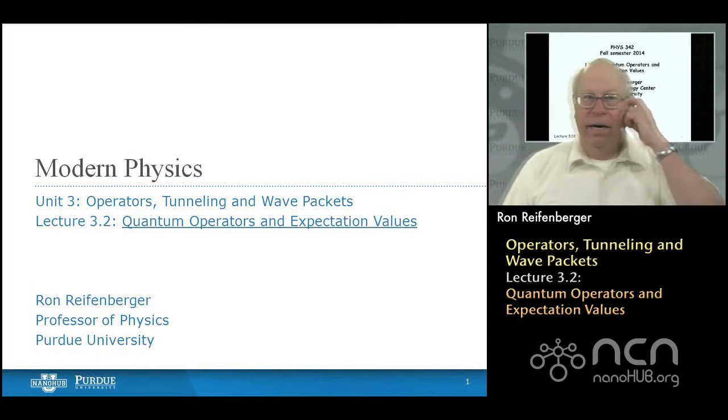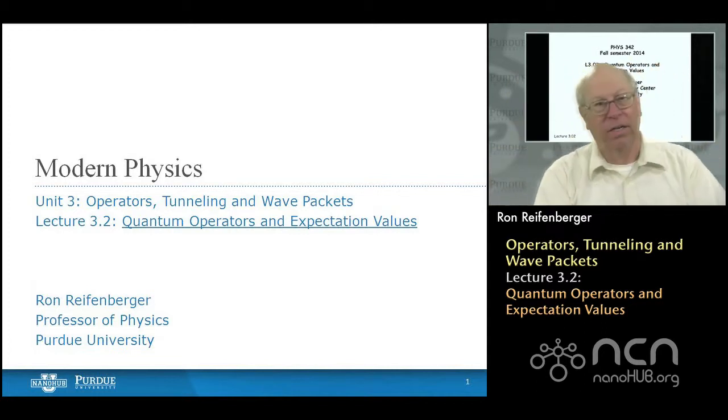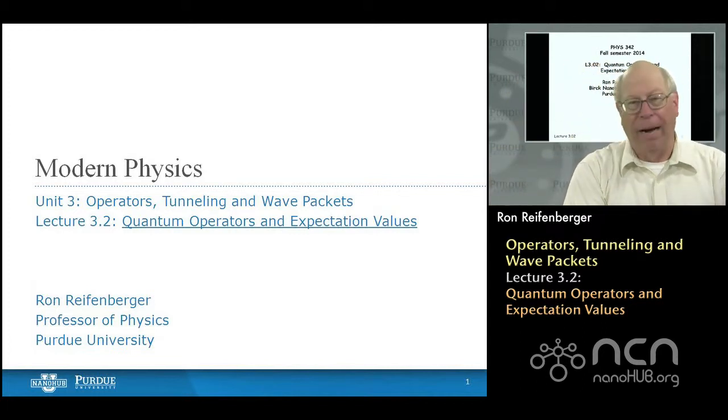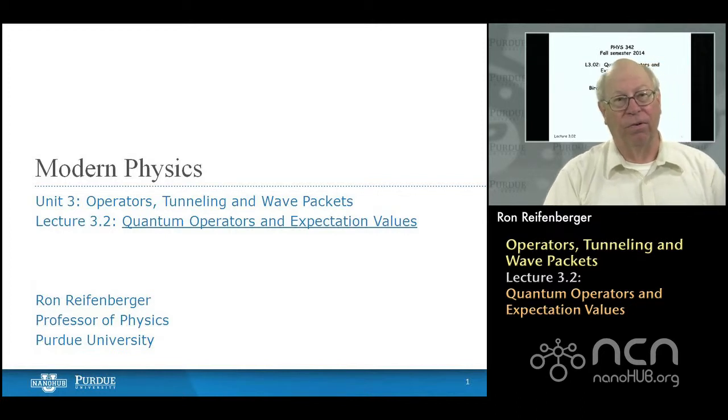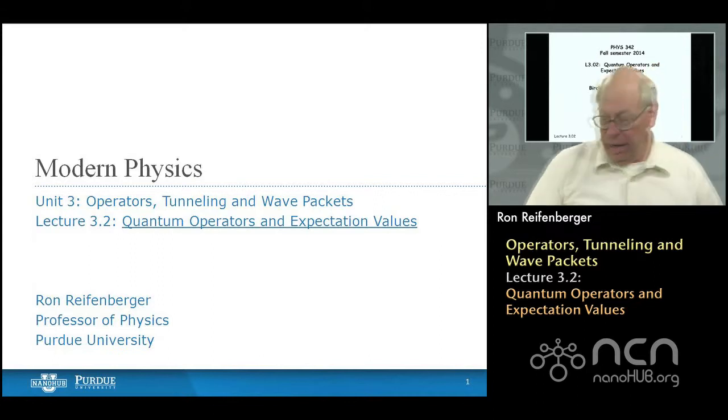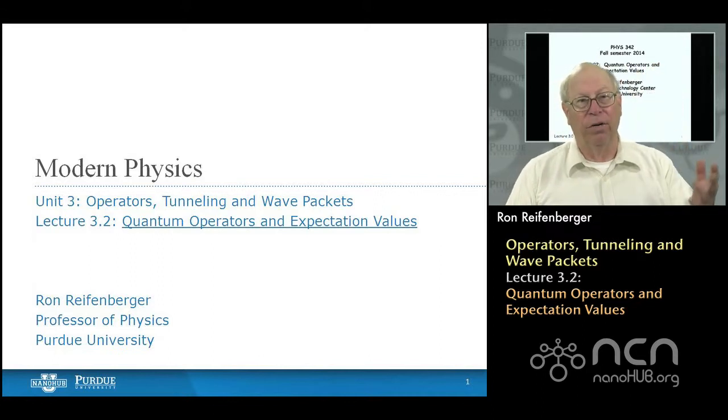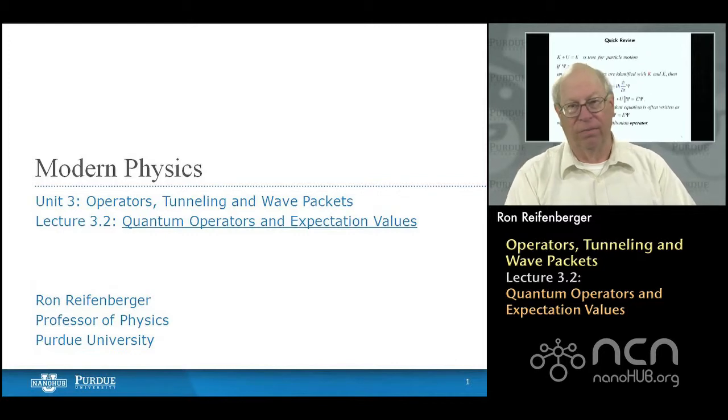Okay, welcome back. We're going to talk in this lecture about quantum operators and expectation values, and we're going to try to explain how in quantum mechanics average values or expected values of different parameters are measured. So this is going to build on the discussion that we had about probability densities in the previous lecture.